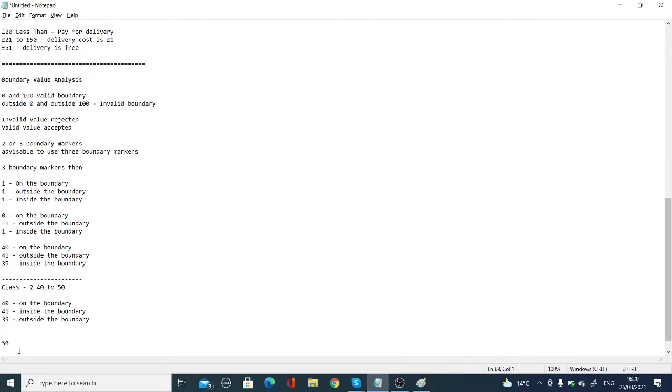What will happen to 50? 50 is also on the boundary. What other value are you going to use?